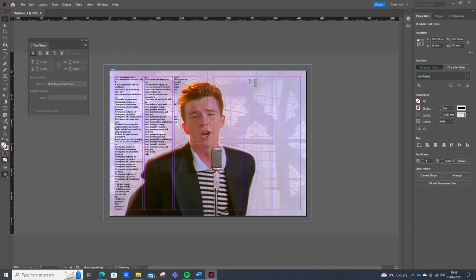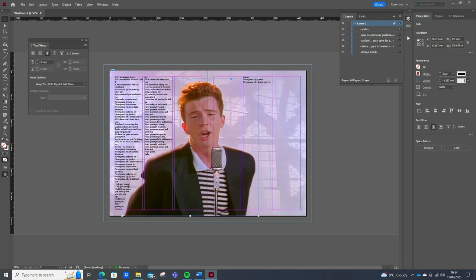So hopefully, I'd hope you only really need to use the first technique. But if you do need to use this one, it is something that's worth practicing just to make sure you can get it right. Because sometimes people get a bit confused on why it's not working, and it's because you've not got the right layers chosen. So if you find this technique isn't working, just go to your layers, which is there, and make sure you've got path chosen. The path is the thing that you've just drawn. So make sure the little blue box is chosen there for path.